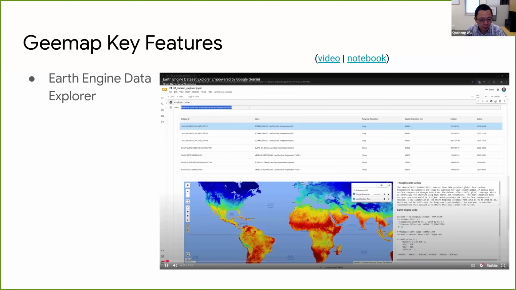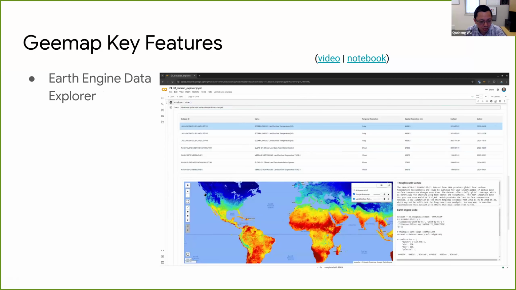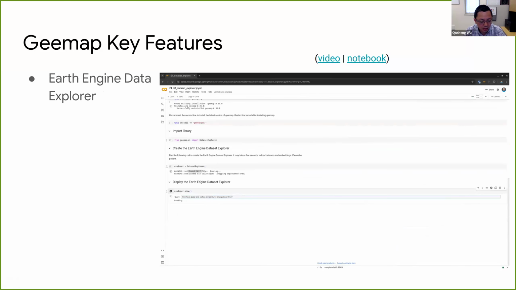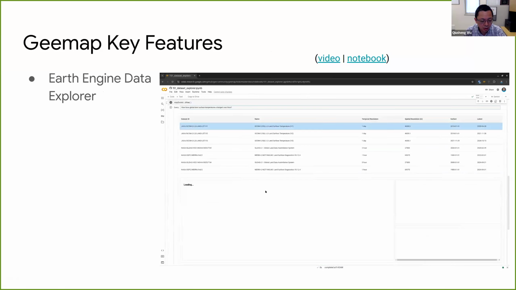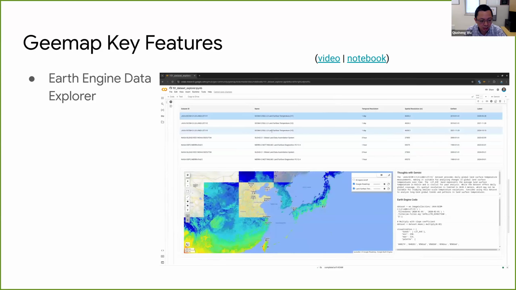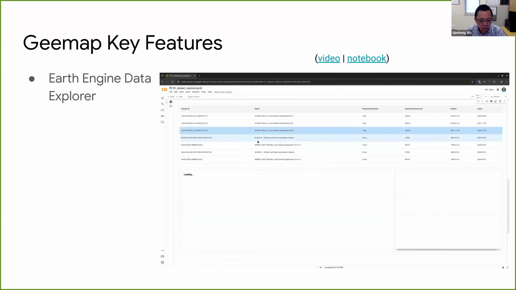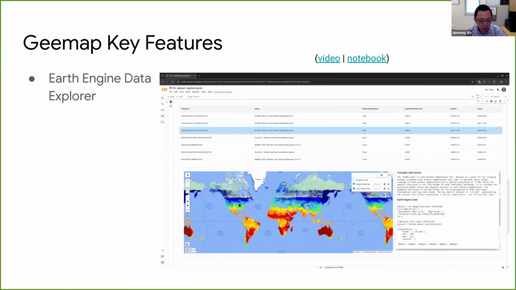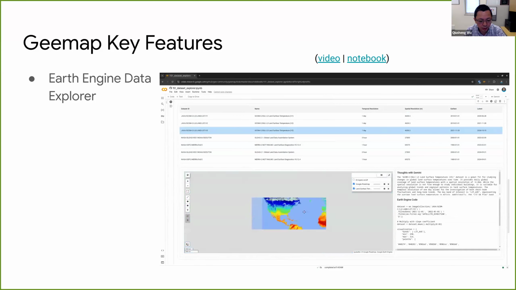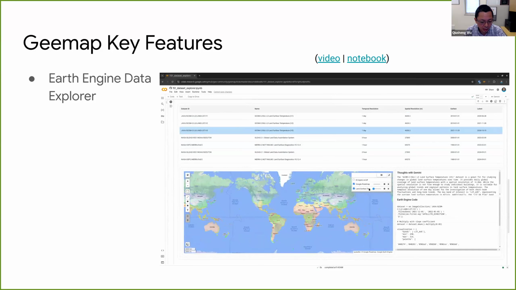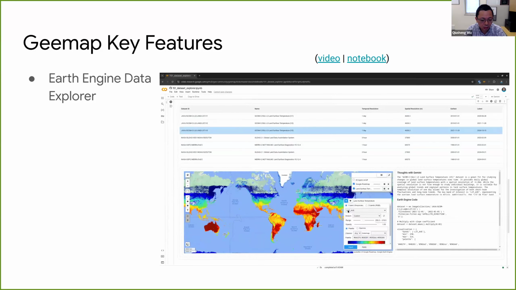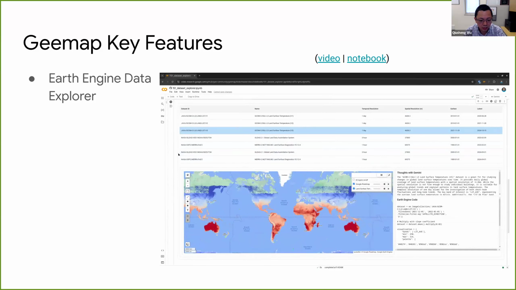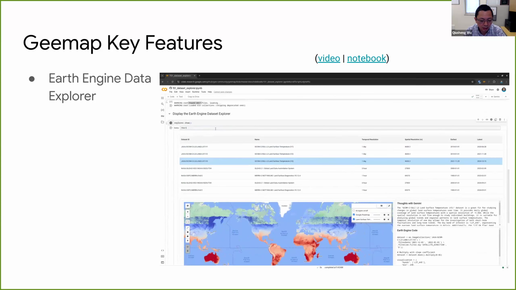You can also use AI. Sometimes if you're just getting started, you don't know what data to use. GMap also has this data explorer integrated. So you can just ask some simple questions, text prompt. For example, I want to study the temperature changes for a particular location for the last decade, over the last 20 years or half a century. It will be able to figure it out, and then recommend the data set for you. Then you can just select the data set, and then you can visualize that.